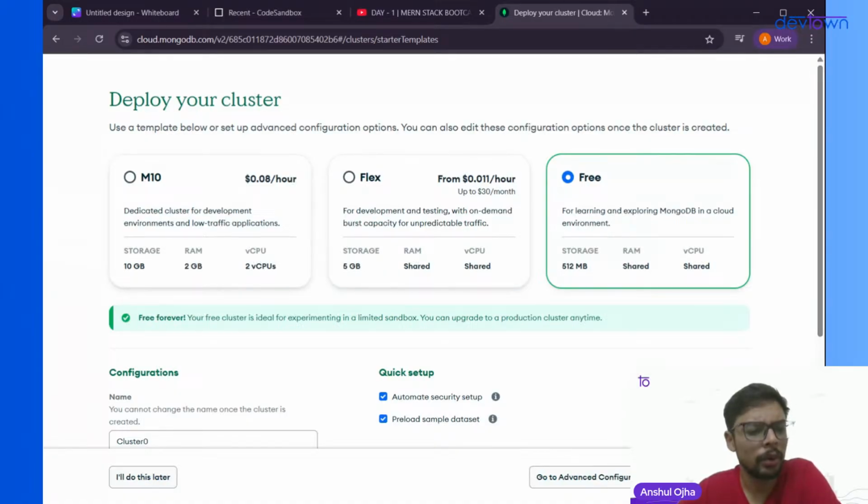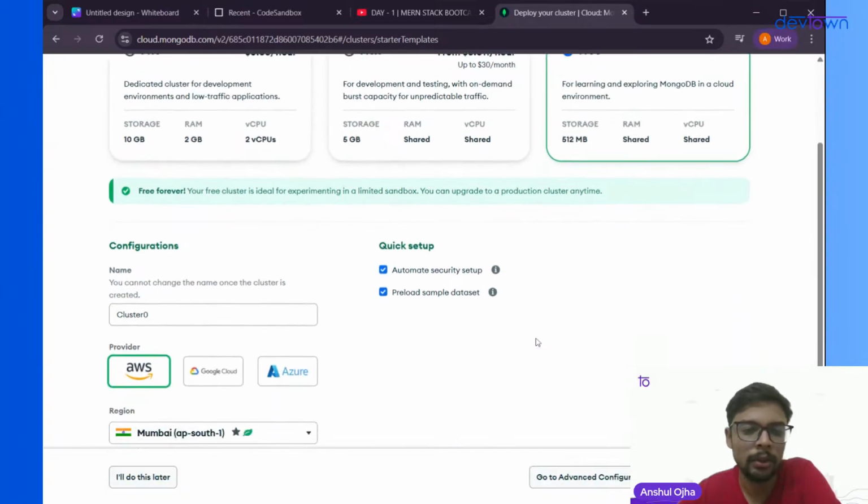Okay, it's better for you. If you want to choose personally, if it's your personal choice, then fine, no worries. If you want a better RAM, if you want a better CPU, if you want 10 GB of storage or 5 GB of storage, you can obviously have this. Okay, fine. So if you do not want to pay, please go with the free version.